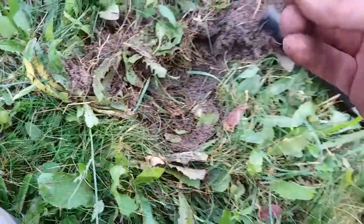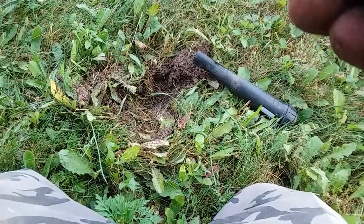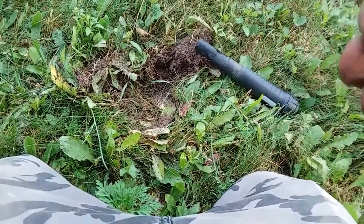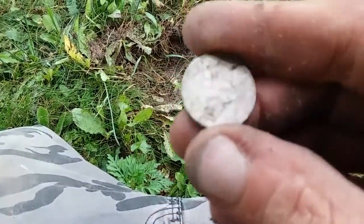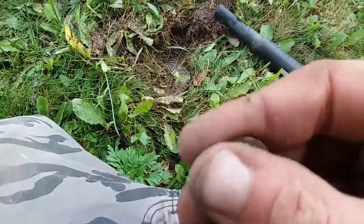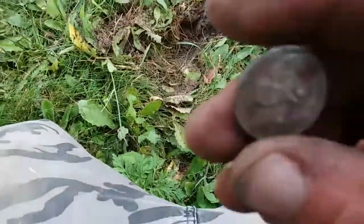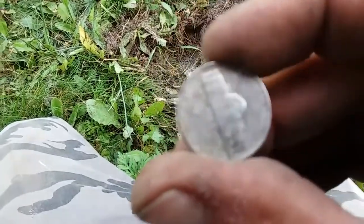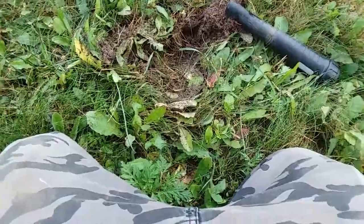Oh, no. It be's a nickel. What year? 59. 1959. This machine is a nickel. Oh, it is a good nickel machine. I find a lot of nickels with it. When I first started, I swear that's the only clad I dug. So, alright. On to the next one.